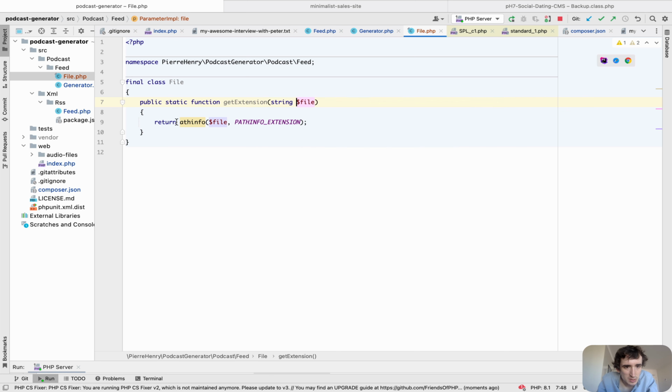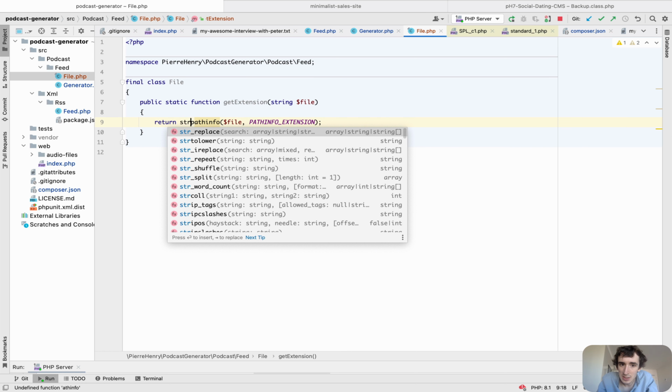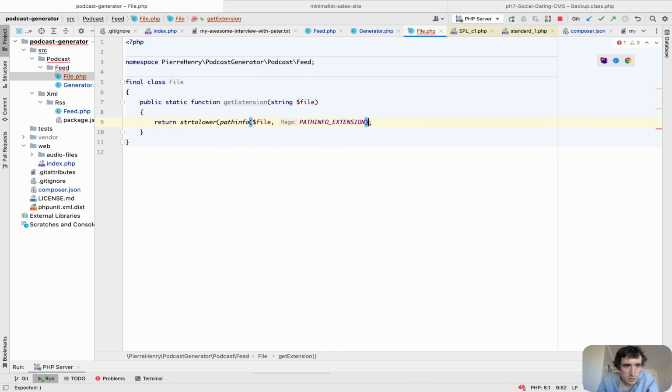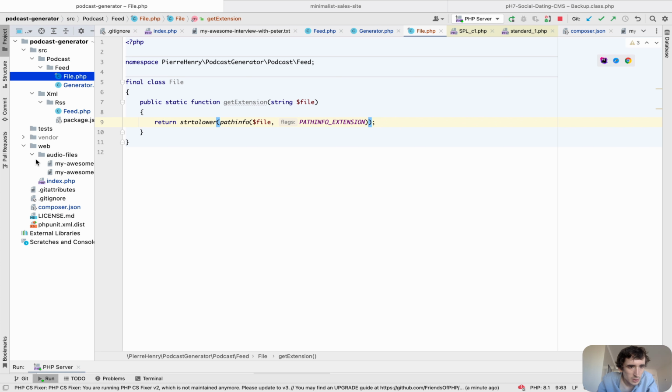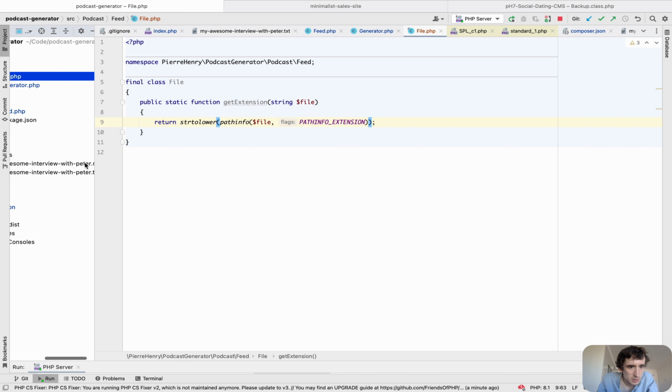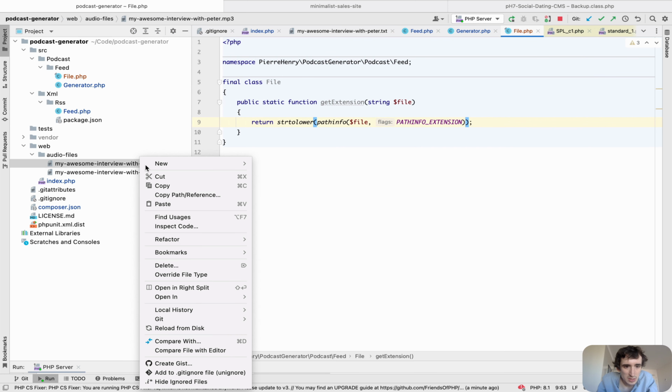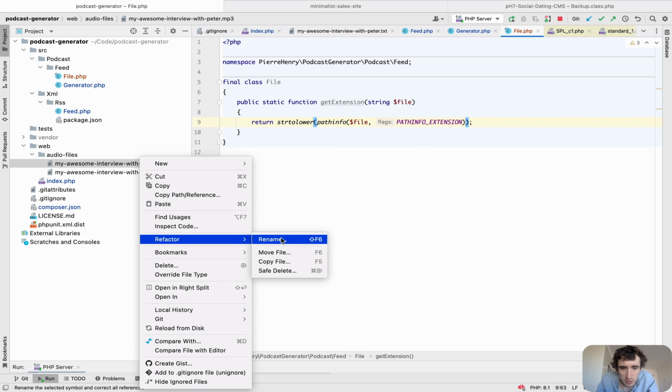String file return, and I will do strtolower to lower the case, you see, because it can actually have an uppercase extension, could be like MP3 uppercase, so that's why I have to use strtolower.